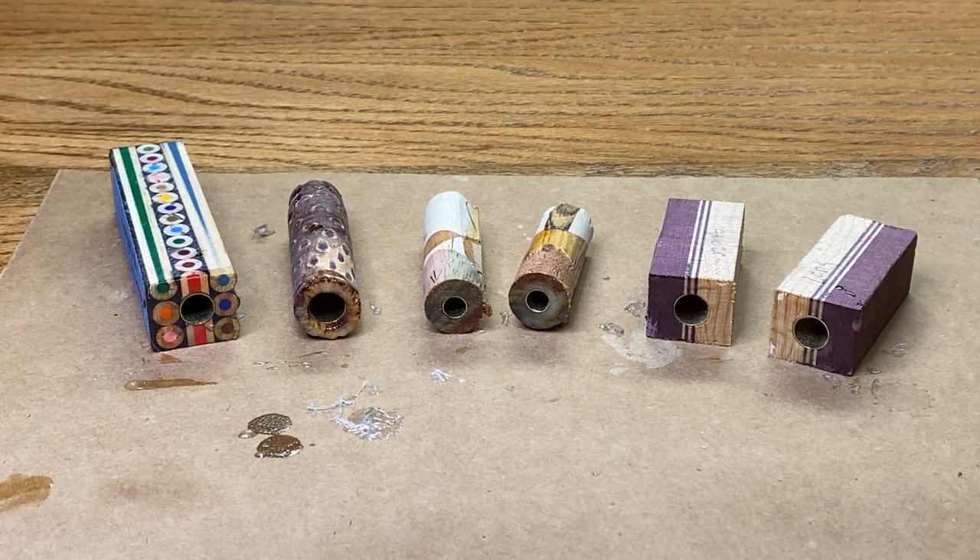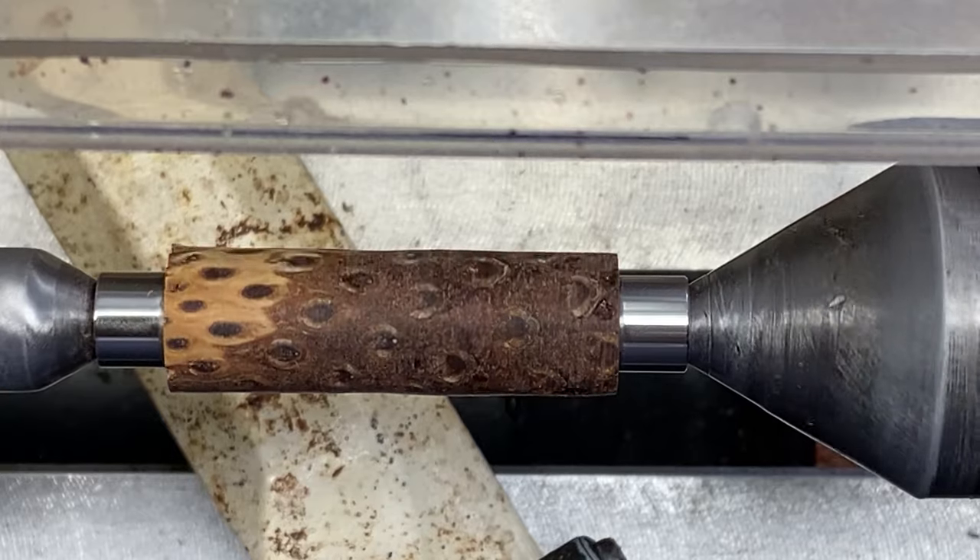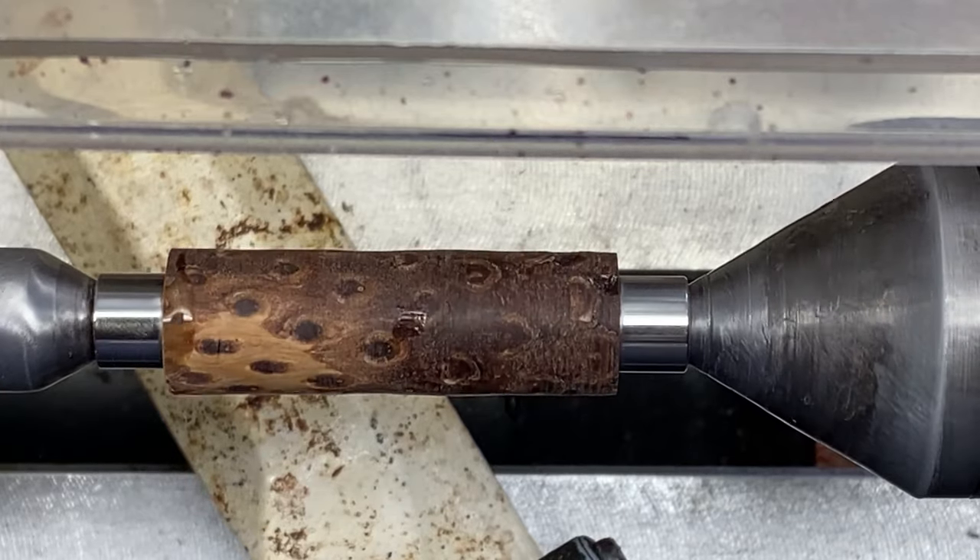I did not record the glue-up process, but you are looking at the aftermath. All of these tubes have been glued into these blanks with epoxy, and they need to set a minimum of 24 hours, and we'll start turning pins on the next trip to the shop. Got my corncob blank chucked up. I'm hoping for a win on this one — I've had a little bit of trouble with the last two pins I've turned.